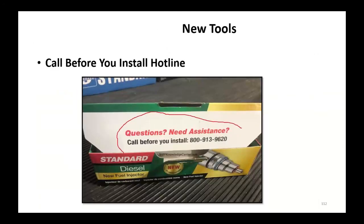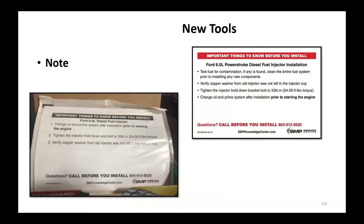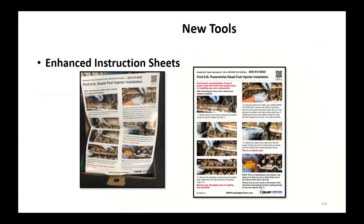When in doubt, as you open the box of our Standard Brand parts, you're going to see that. If you have any questions whatsoever about the installation of this thing, about what you should do, what you shouldn't do, call that 800 number. There's some pretty intelligent guys on the end of that phone. They're going to walk you through some of the steps and give you some hints and tips of what you need to do. Also, this should be coming in all new boxes at this point. Here, important things to know before you install the 6-liter diesel fuel injector. A lot of what I just told you. Then again, you've got that 800 number. Don't be afraid to ask for help. It's just a lot cheaper to do it this way, believe me.